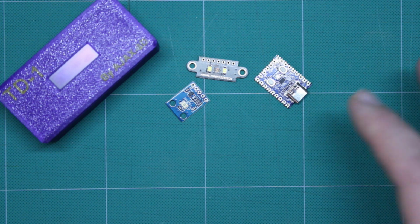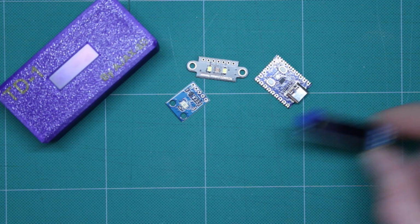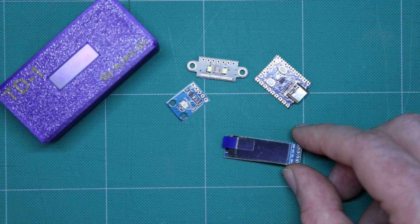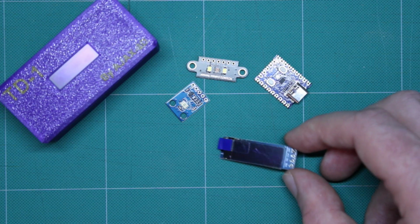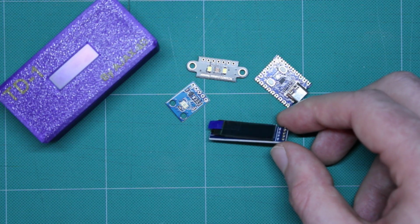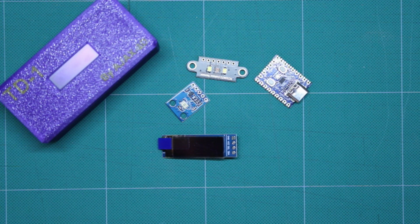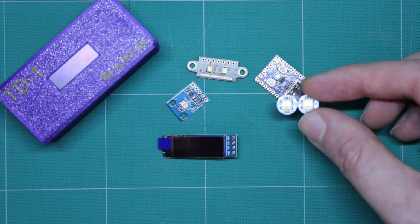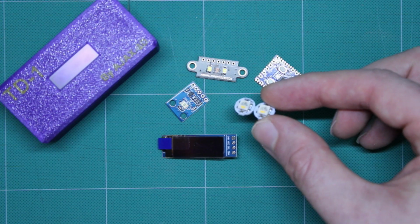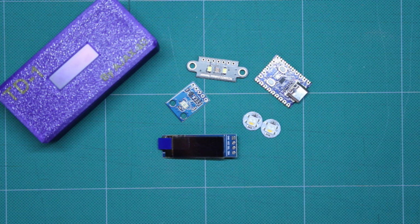Another thing that sets this apart from the TD-3 is the fact that we now have a display. This is an SSD1306 display. It's 0.96 inch in size. And then the next thing we have that will provide the light source for the TD-1 is two SK6812 RGB NW LEDs, and the NW stands for natural white.